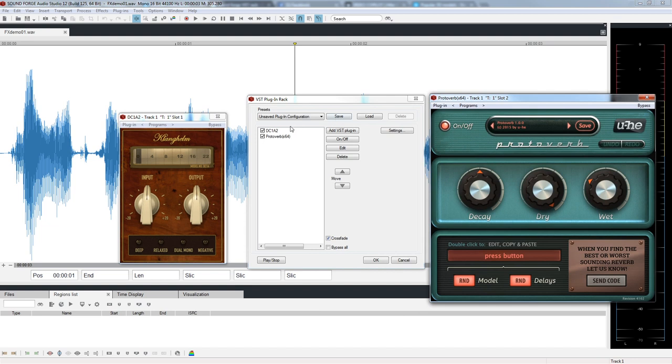You can reorder the chain. Select the Reverb VST and click the Up Move button. This means the signal will go through the Reverb VST before moving to the next effect in the chain. Adjust and preview the effects as needed and click OK to apply the combined effects to the file.